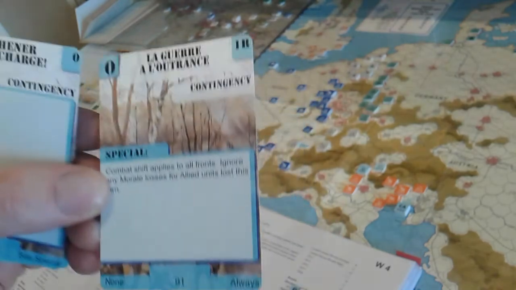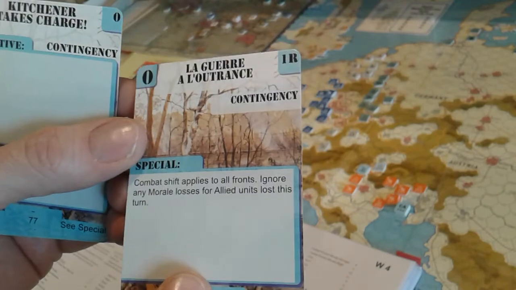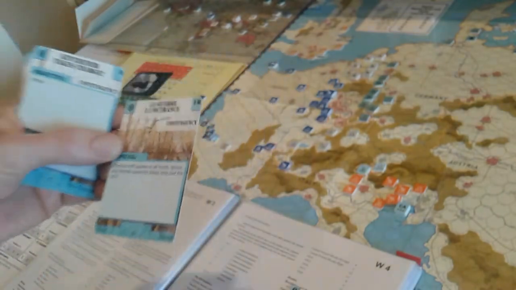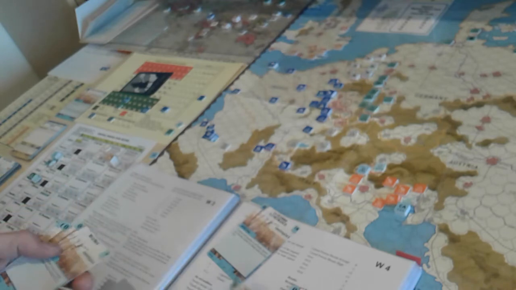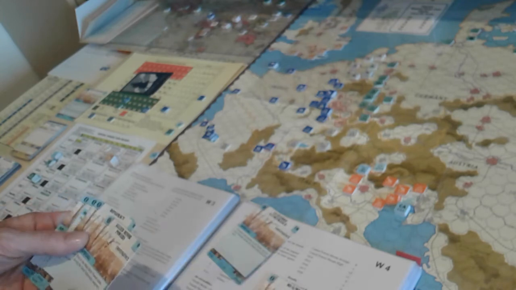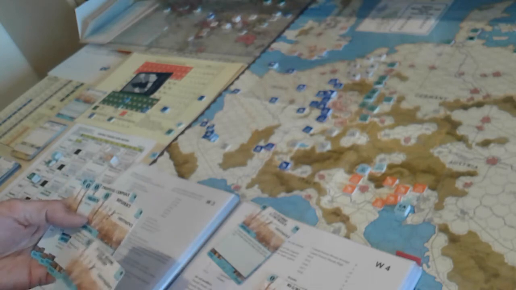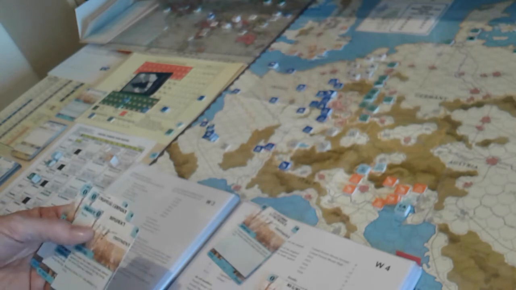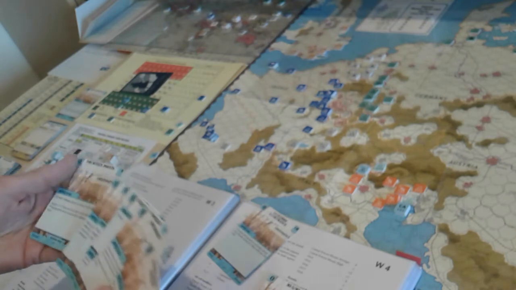Then there's La Guerre à l'Outrance. Combat shift applies on all fronts, and ignore any morale losses for allied units lost. That would be great. That would have been good last turn. Kitchener takes charge. So that's good for the Brits. Psychological warfare modifier. Roll on the allied minor powers. Ah, yeah, diplomacy. I can make a diplomatic attempt against any one country.